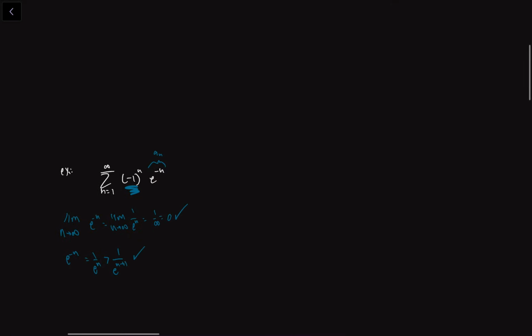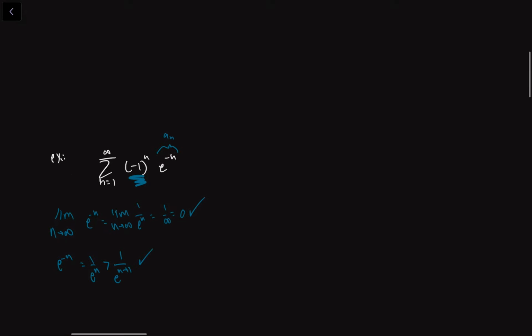Okay, so the two conditions are satisfied. There's 1, there's 2, that it is decreasing. Another way would be to plug this into your graphing calculator and see, does it have a negative slope? Does it do something like this for the graph? So because these two things are met, we can say that it converges.